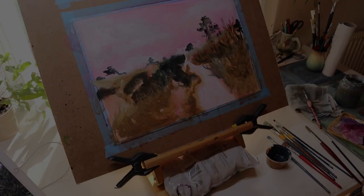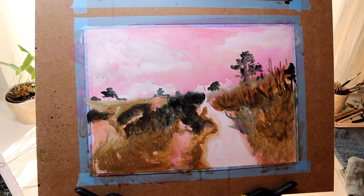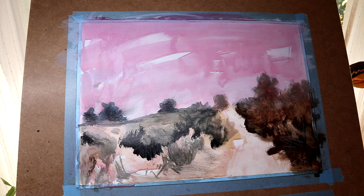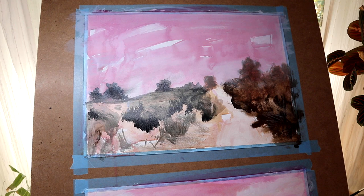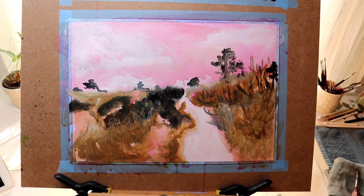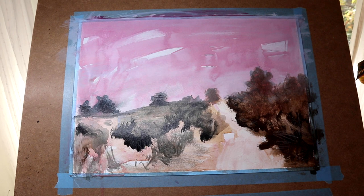This is how far I got right now. This is really really fun to do. I have absolutely no idea what I'm doing - I'm just going with the flow, following my intuition, seeing what works, what I like, what I don't. I don't have any idea if I will keep it like this. Of course both pieces need more work, but this is so different from everything I have ever done, so it's very interesting. It's the same landscape I am using as reference, but I am trying two different ways of expressing it.